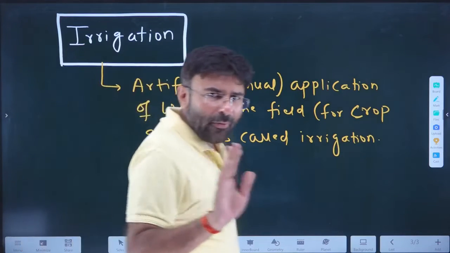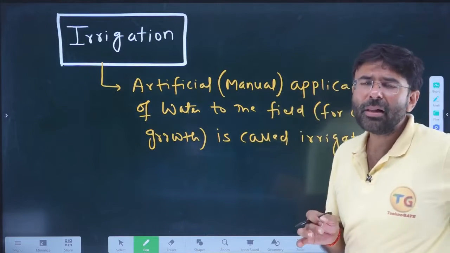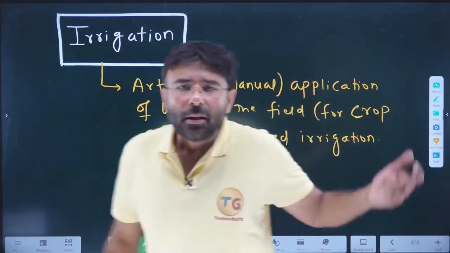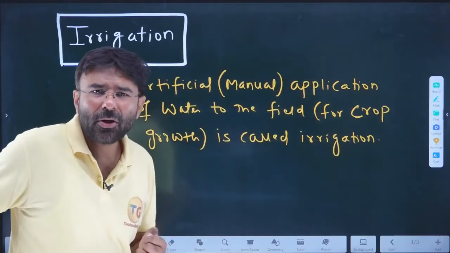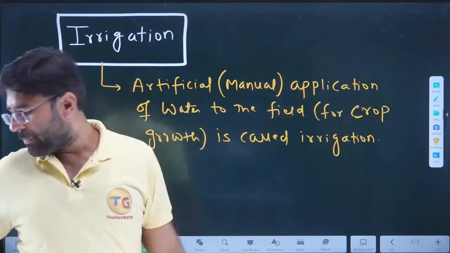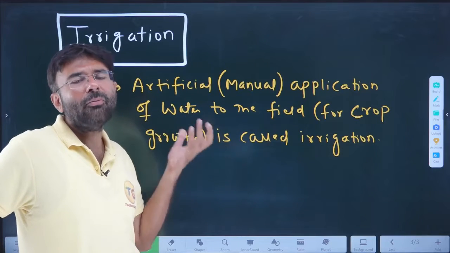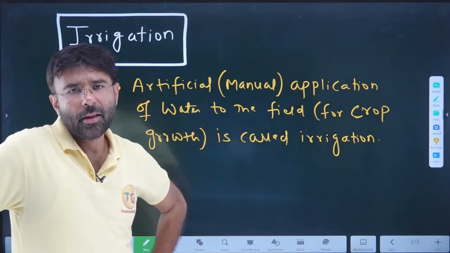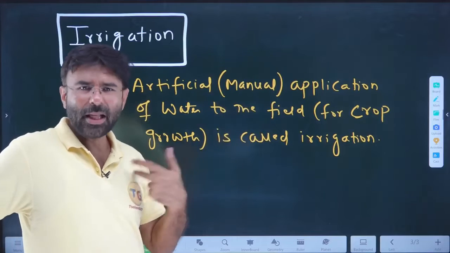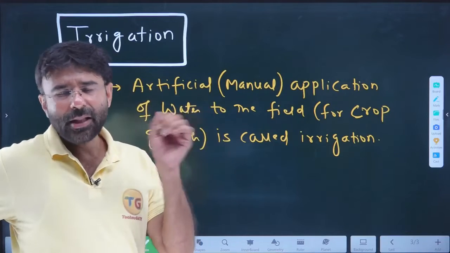Got the point? The meaning of irrigation now must be clear to everyone. But the question is still in front of us. As a civil engineer, why are we concerned with the crop growth? The growth and cultivation of the crop is the part of farmers. As a civil engineer, we are not going to grow the crops. So as a civil engineer, what is the meaning of studying this subject? See, I have to supply water to the field. Manual application means I and you have to supply water to the field. Now, what is the role of a civil engineer in supplying this water?